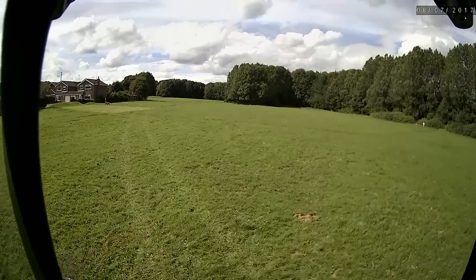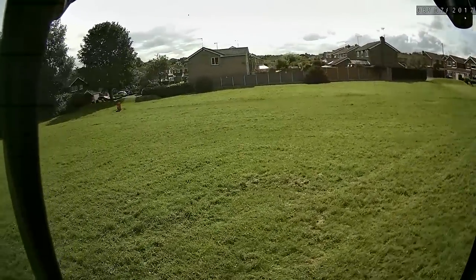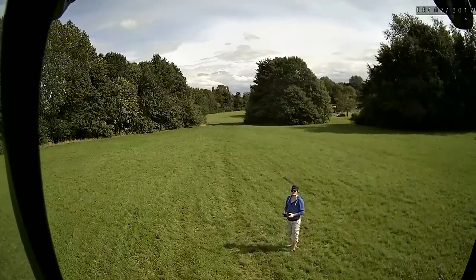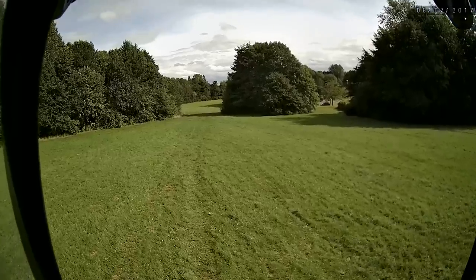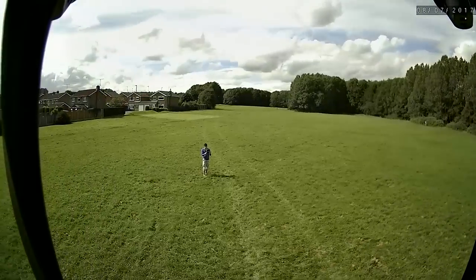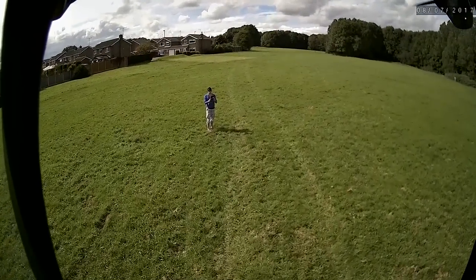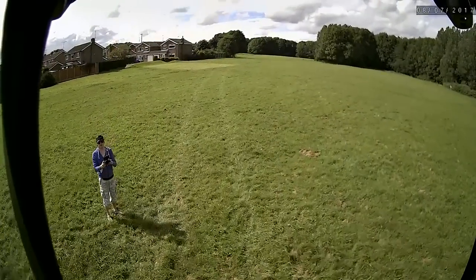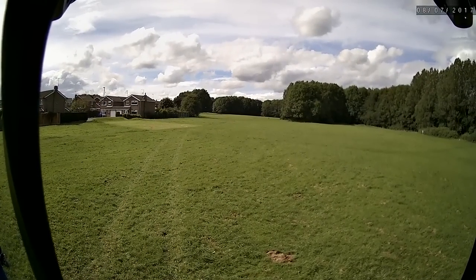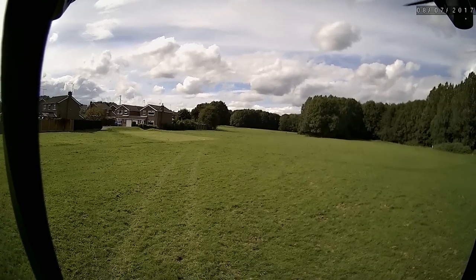It's sunny here today and this black canopy gets very warm very quickly — this is why they make a lot of white quadcopters, because they just start to burn up in the sun. I don't think that GPS antenna on the top is genuine; I think it's a fake and the real GPS antenna is just underneath the body. It looks a little bit too flimsy to me. But look at that — this is working well.